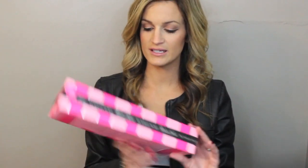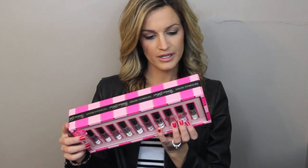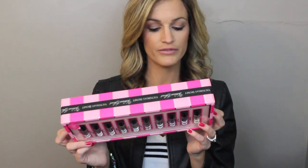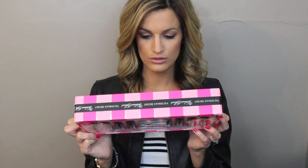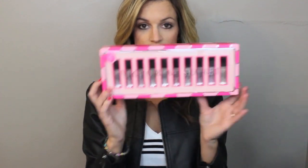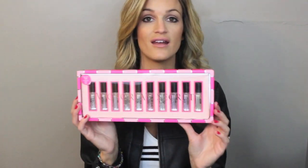Then I got this Victoria's Secret perfume collection — it's all of their popular fragrances. It has Victoria, Bombshell Forever, Victoria's Secret Bombshell, Dream Angel's Heavenly, Dream Angel's Kiss, Sexy Little Things, Nortese, Very Sexy, Victoria's Secret Angel, Victoria's Secret Fabulous, and Victoria's Secret Seduction. It's a pretty decent size and there's 10 of them. I will be loving that.